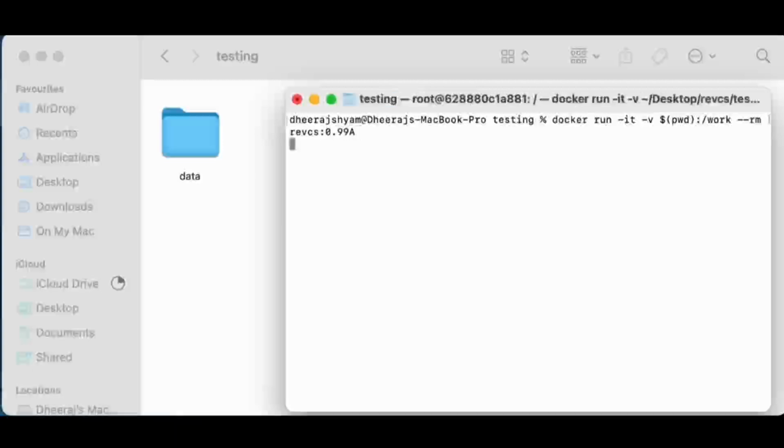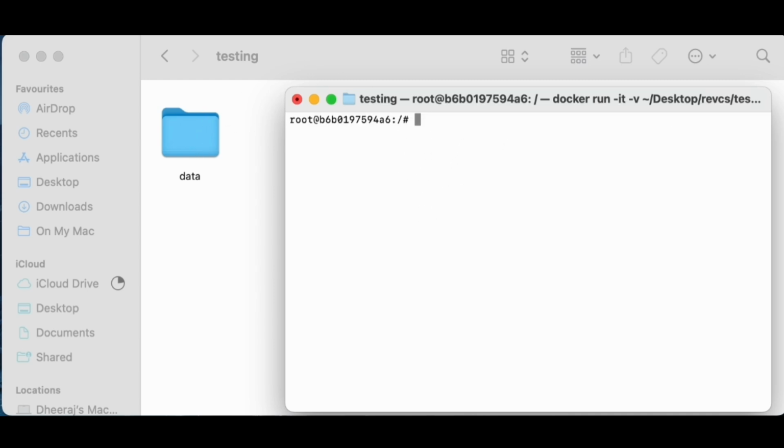Let's run the command now. See, we've entered into Linux environment, where we can happily use ReVCS. We've linked the host folder to this Docker VM work folder so that we'll be working with real disk data from VM, which helps us to use ReVCS on real data and not virtual one. Any change in the work folder will be reflected in the host OS mapped real folder. See the working of mapping here.